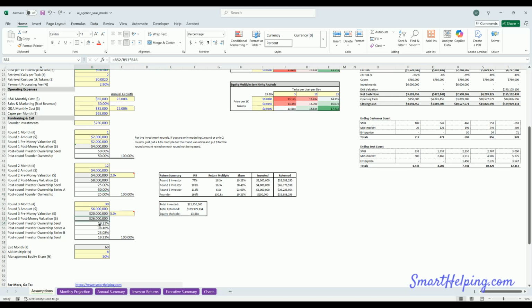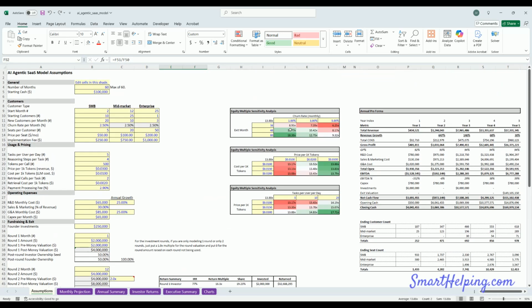And same logic applies here. You just gotta have more 2 rounds that are getting diluted. Third round's just getting the valuation that they of the round itself, and then your founders get the rest. So you can play with this. You can see the investor and founders IRRs, return multiples, percentage shares at the end, the total invested, total returned, and the total invested and return for the project, which is this equity multiple for the project is what you're seeing in these sensitivity tables.